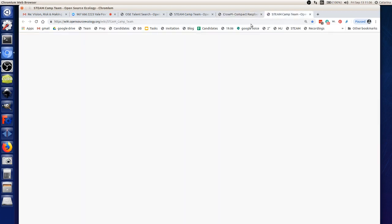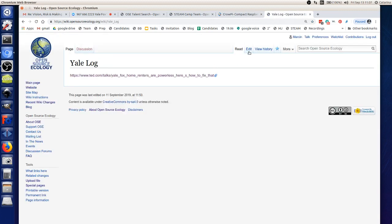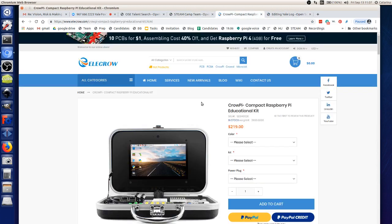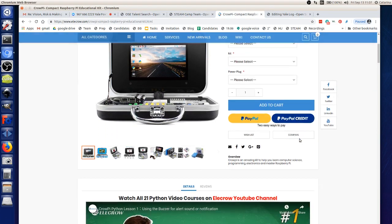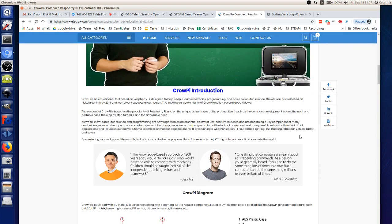It seriously is. Are you looking at the Crow Pi? Yeah, I'm looking at it online. It looks pretty cool, man. Even with these, I can show people how they work, pretty much at the sensor and transistor level. That's fine, but I want them to make something cool. Not, here's a button, you push it, and it lights up an LED. So here, I'll show you what I got.